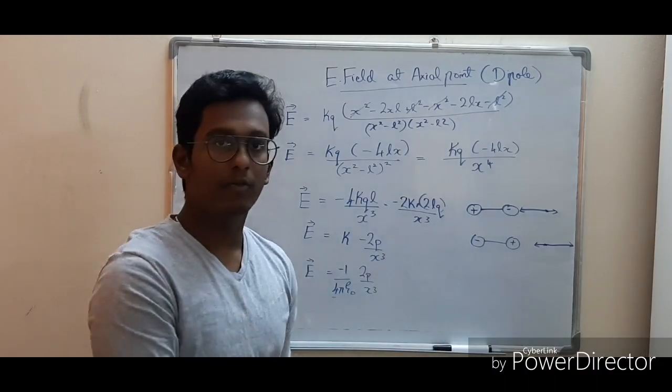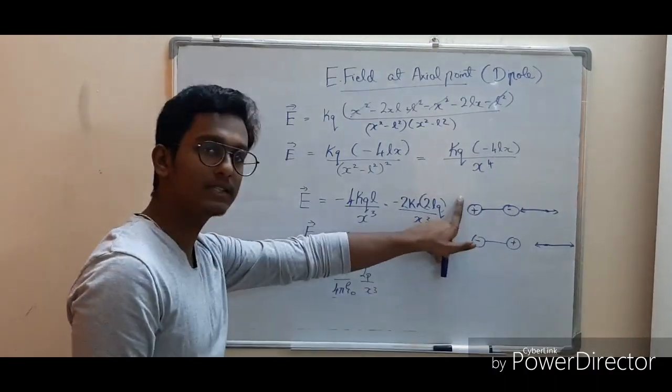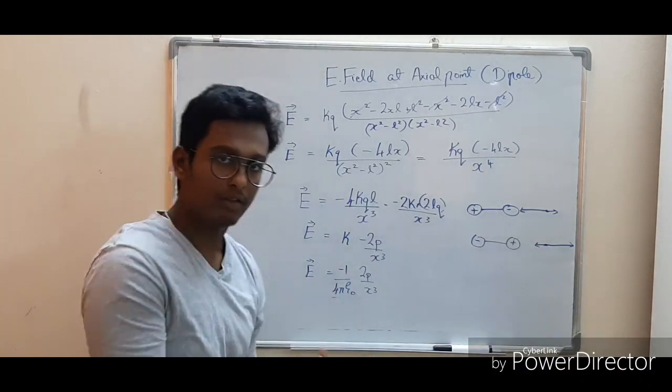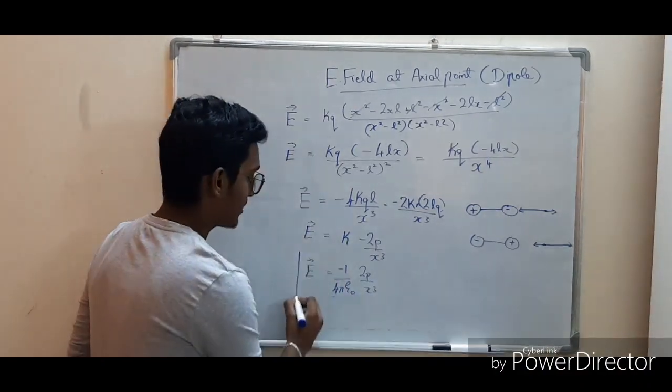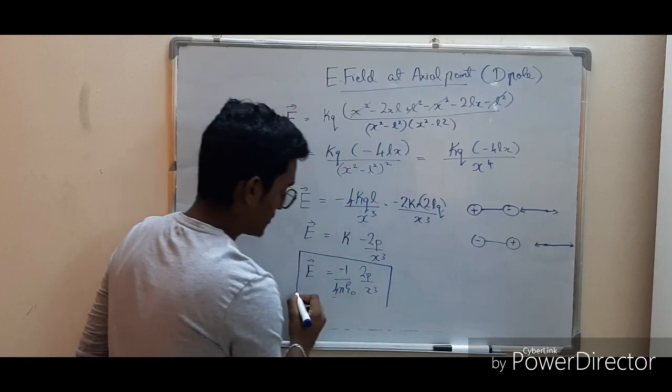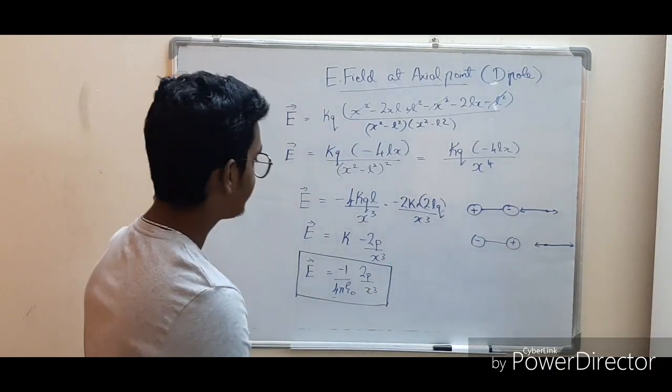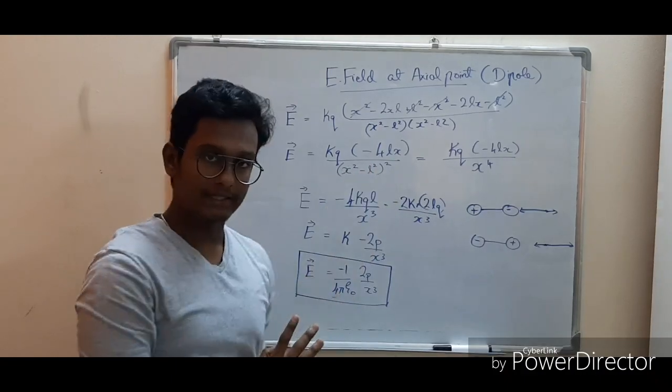You can find it out by deriving it yourself. We have done it in this case, so try deriving it in the other case and you'll find that the negative symbol is not there. So this is the electric field due to a dipole at any point on the axial line. So we have finished the axial point for now.